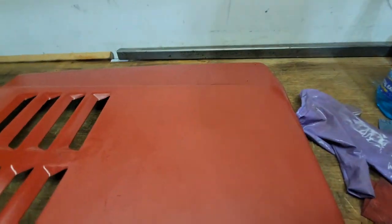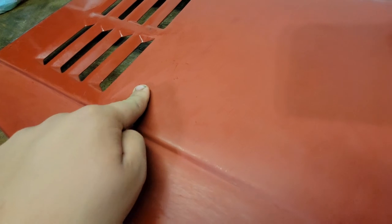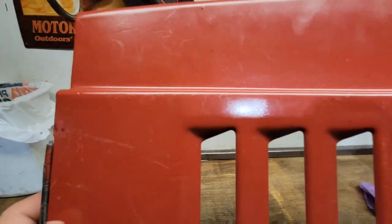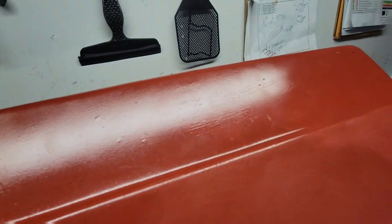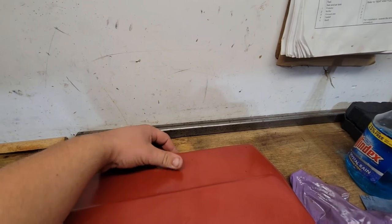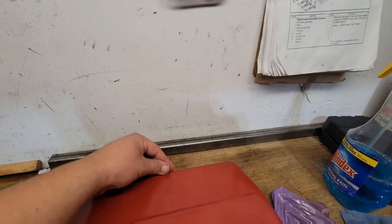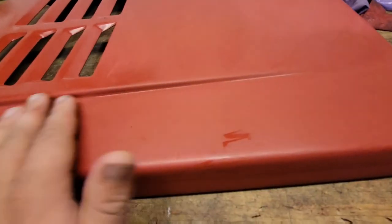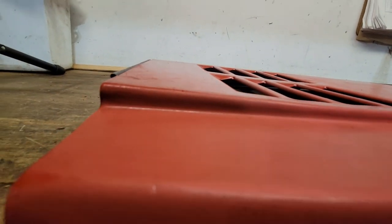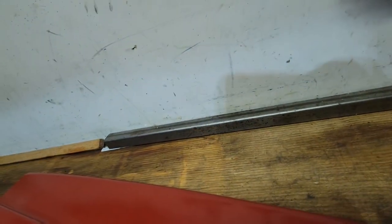But I'm going to keep working at this, and then I've got back here to do. And then this side, I still scratched it. You might feel that right now. I can feel those grooves, kind of. You have to really be feeling. But here, there's nothing sticking up, looking at it from the side. But this, let's spin it around here and show you what I'm talking about, how I can tell.